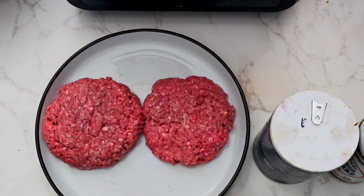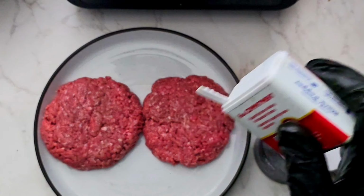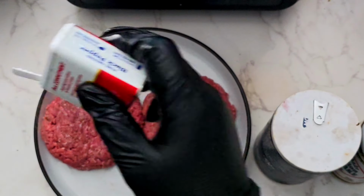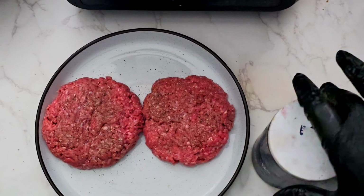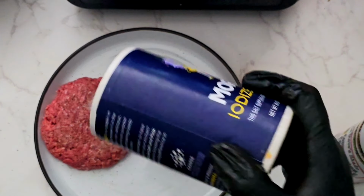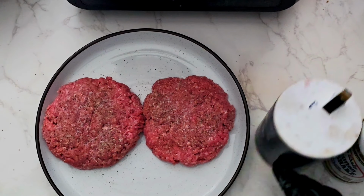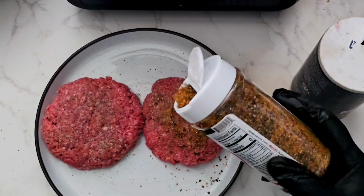I'm going to go ahead and just season these bad boys up. I keep it simple with my seasonings. Normally just a little black pepper and salt on my burger. But I got my Uncle Steve beef shake, so I'm going to add a little bit of that to it also, or cow powder I should say. So add a little black pepper and a little regular table salt to it. We'll come in and add some of that cow powder to the top.